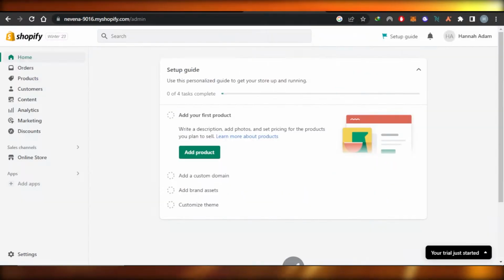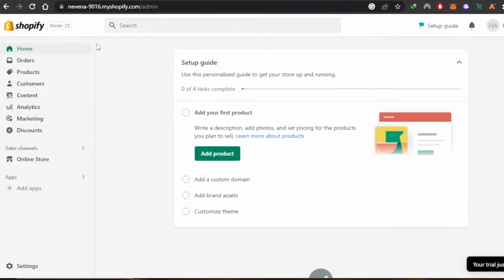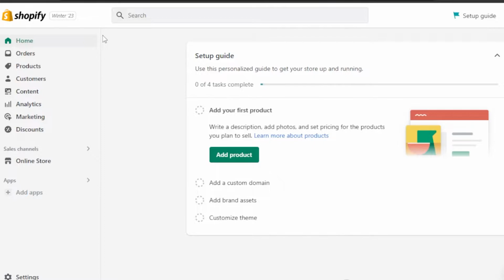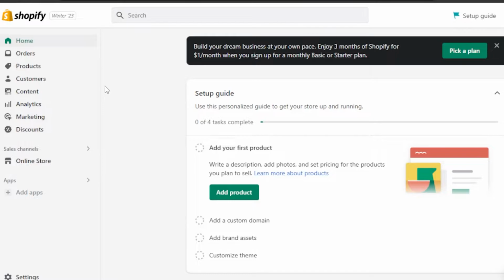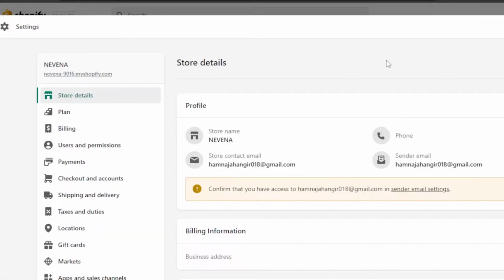First of all, what you need to do is go to your Shopify store and log into your store. If you do not have a store on Shopify, you can create one by going to shopify.com. Shopify is an online platform that allows you to create your own store and sell products. It's a really famous platform, and especially if you are US and EU based, then you definitely need to create an account on Shopify and get started. It is also a very beginner-friendly platform, and you will be able to list your products and sell them online. When it comes to Shopify, dropshipping is a way we can create and add products on Shopify.